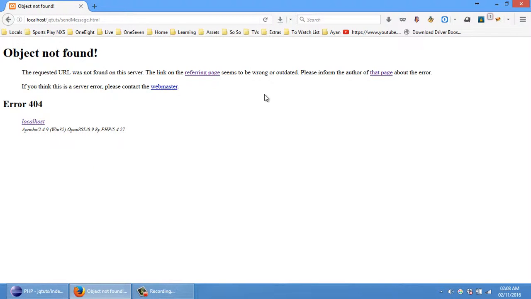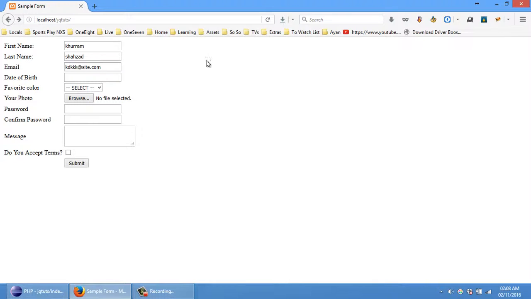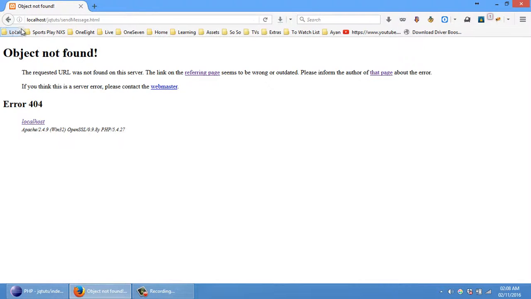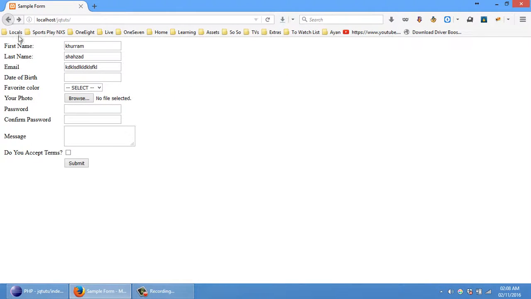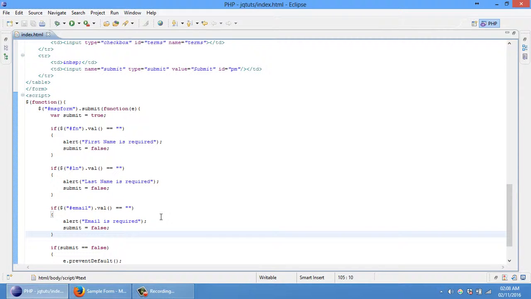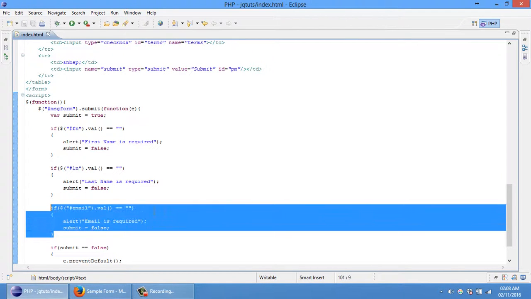Now, in fact, if we put anything in email, it will still submit. We don't want that. We want the user to enter a valid email. Here we have only checked that the email field is not empty.